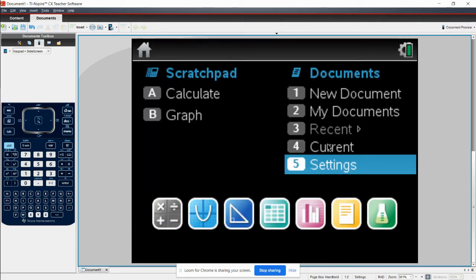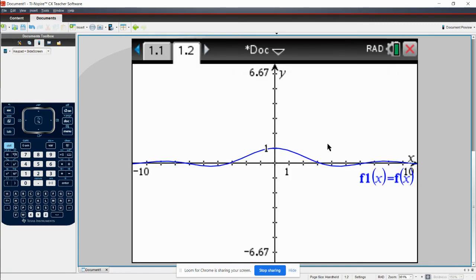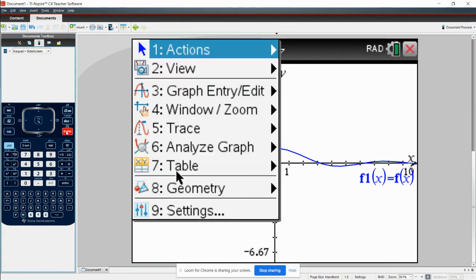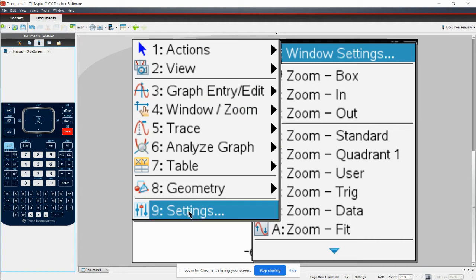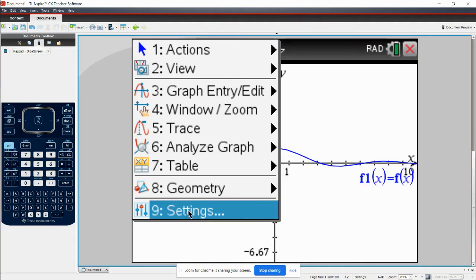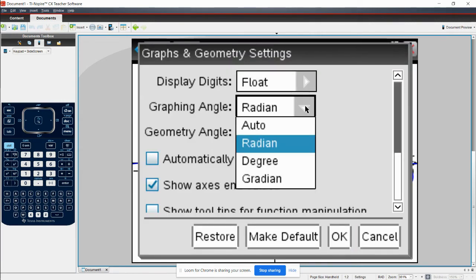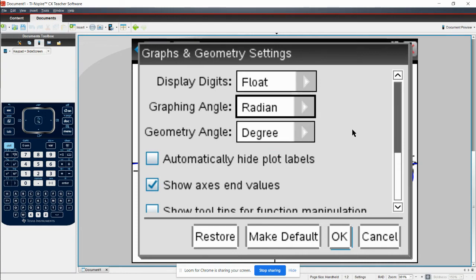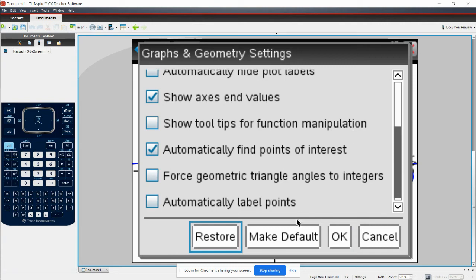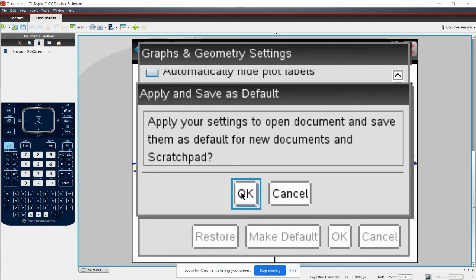And then we want to go back to our graph, so we're going to hit 4 current to get back to the document we had. The tricky thing about these calculators is there are actually 2 places where you need to change your settings. So in a graphing window, if you hit menu, there's a settings option in your menu. So this is a little bit unfortunate that this is the other place where you have to change your settings. And in this place, your graphing angle needs to be radian. And again, your display digits needs to be float. Those are the 2 changes to make here. Geometry angle isn't going to matter. We won't be using the geometry tools on the calculator. So you can make that your default as well.